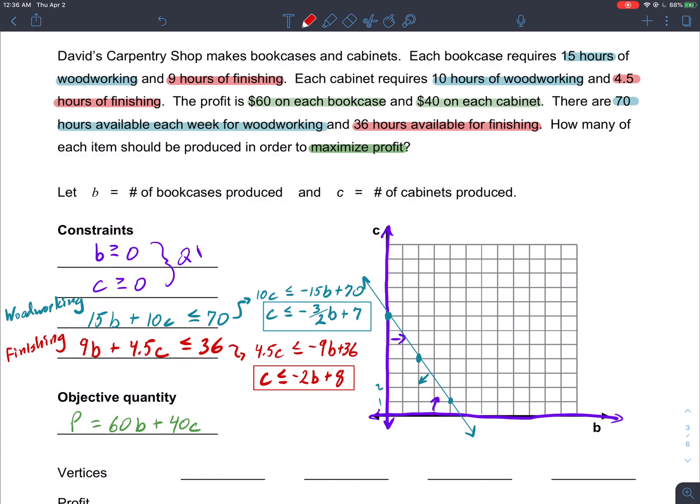Let's do the last one. The last one says y-intercept is 8, and then the slope is negative 2. So down 2 over 1, bingo, it looks like I just hit a vertex, or at least close to it. No, that's a little bit off, because I think my line is slightly high on this other one. Let me redraw that line real quick. This line is just a touch too high. Oh, that doesn't look much better, to be honest with you. All right, I'm just going to leave it.